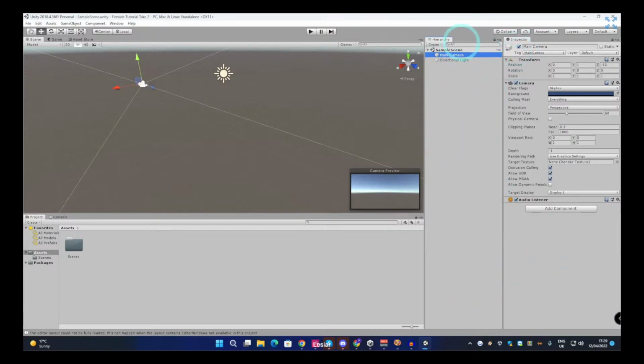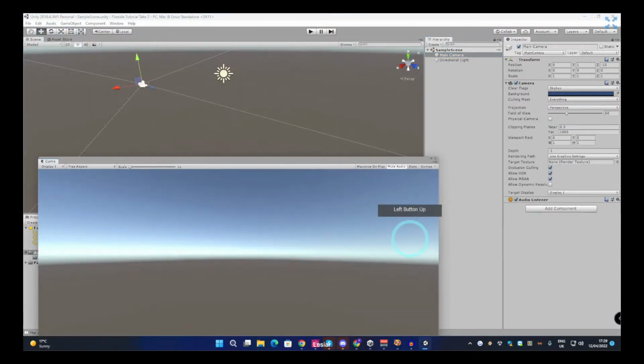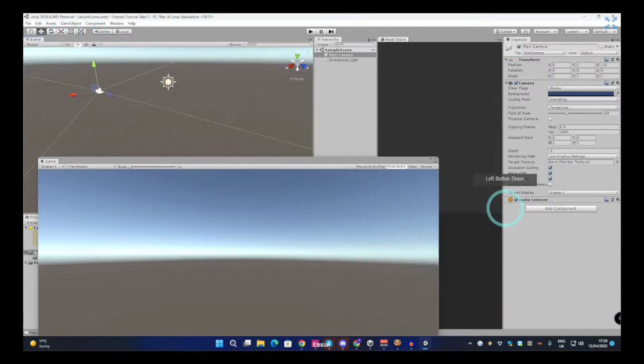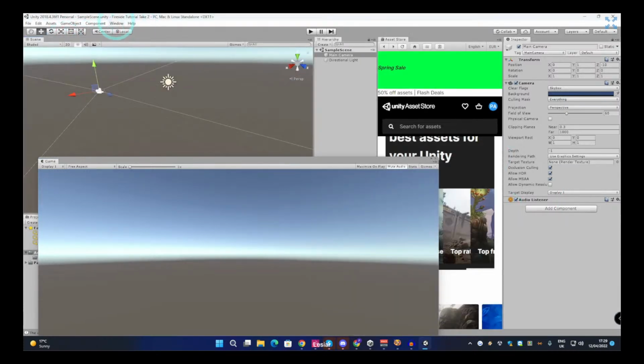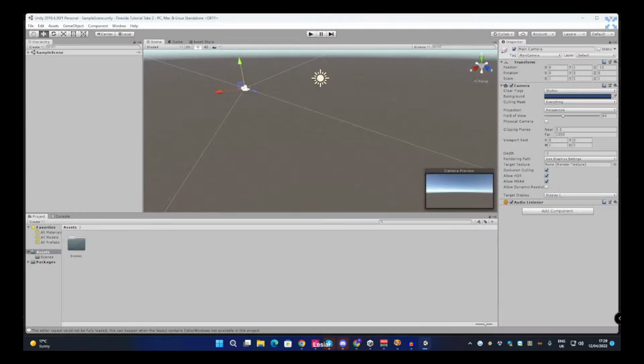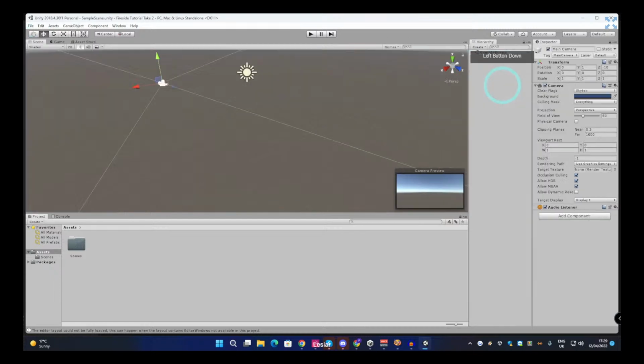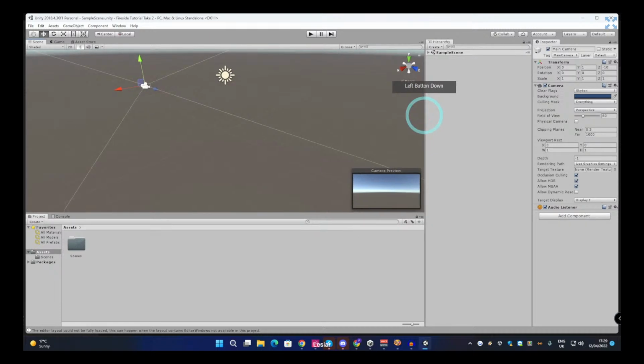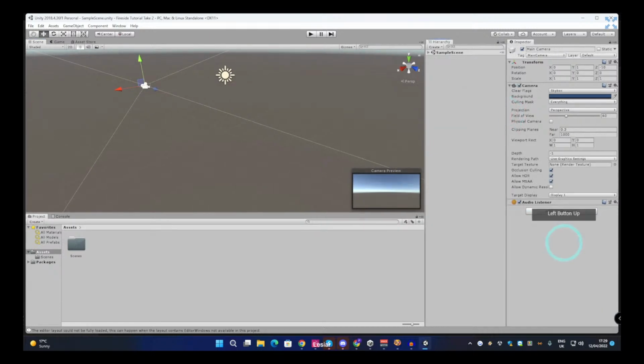If you do play around with it and you lose control and it becomes a mess and everything is all over the place, you just go to Windows, Layouts, Default, and then just that one adjustment, bringing that over, and I'm back to where I was. So it's really just a case of playing with that if you need to and not getting frightened if you lose your way, but get familiar with what the windows do and why you might want them in places before you mess around with the layout.